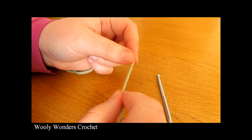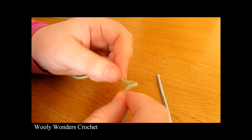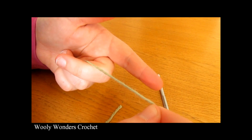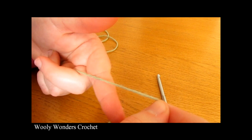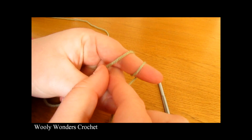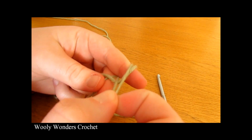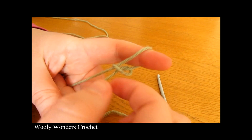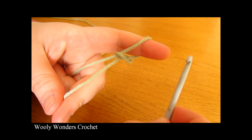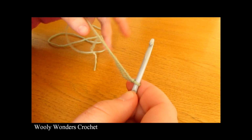To begin your vest, you want to start by doing a slip knot. To do a slip knot, take your yarn and wrap it around your finger once and then twice. Then take the first loop and pull it over the second loop, and then take the second loop and pull it all the way over your finger. You then want to take your crochet hook, go in through the space and pull tight.